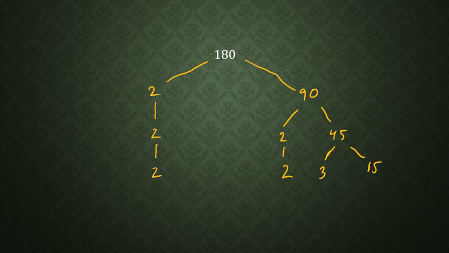So the 15, can I divide 15 by 2 and get a whole number or a natural number? No. Try 3. Can I divide 15 by 3 and get a natural number? Yes, I can. And that gives me 5. We know from our previous problem, as well as from our list of some primes, that 5 is a prime number, so we are all done here.